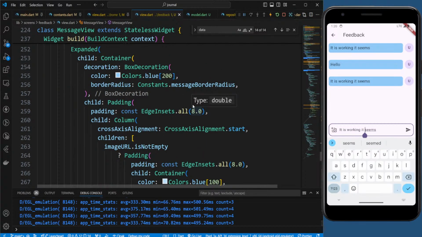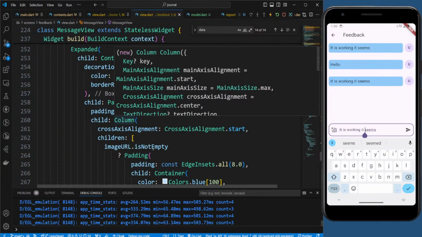So where do we put this time? Let me see where I put this time. Just to the right-hand side, below the text.